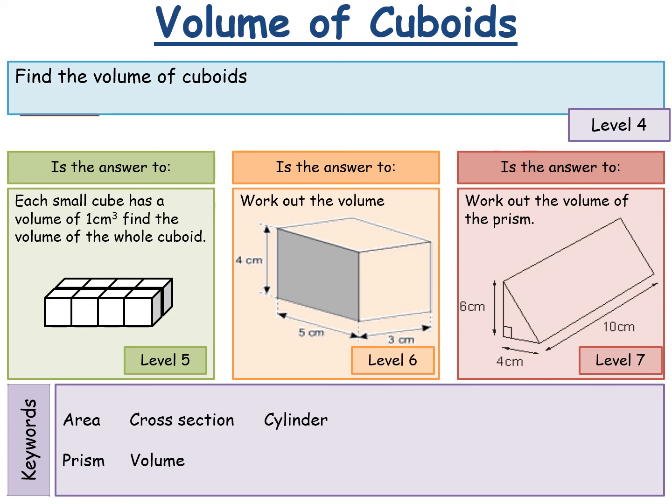This is just a summary of what we've done so far. We've only looked at the green and the orange, okay? Your workbook tasks will be doing the same, looking at the green and orange.